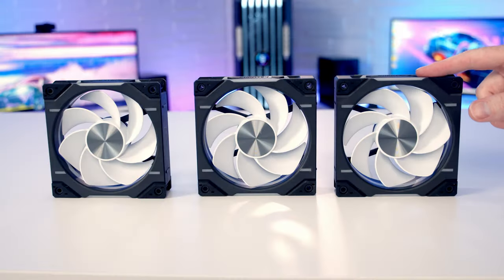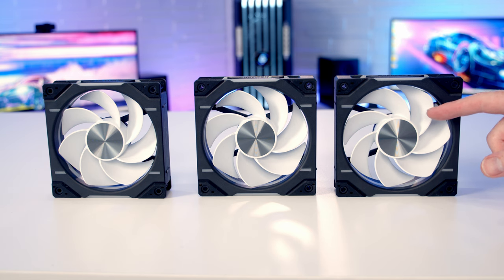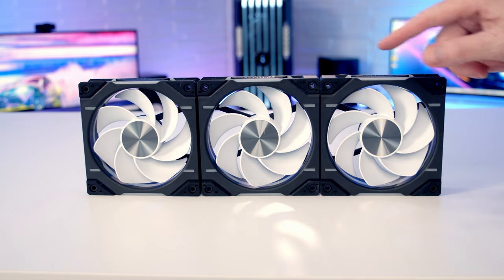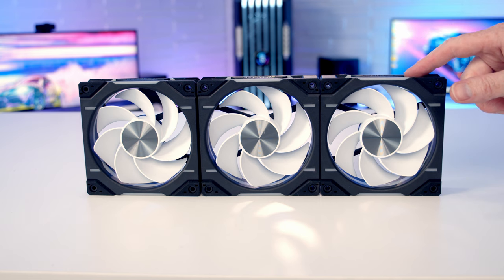I'm planning on installing three reverse blade fans on the side of the case set to intake, so the good side of the fans are going to be on display, and that's the reason I've gone for reverse blade rather than standard fans. And we're going to line the fans up together. When you buy these fans new, there are little stickers on the side of them telling you how to connect one fan to the other, so I'll put a link to that guide in the video. I've used these fans before, which is why there are no stickers on them.